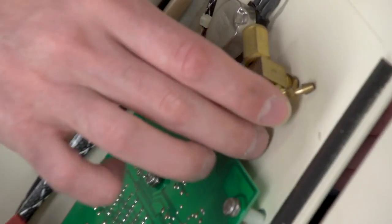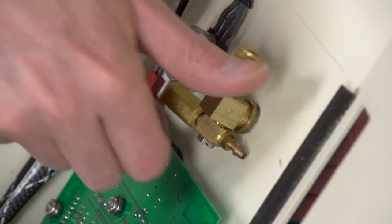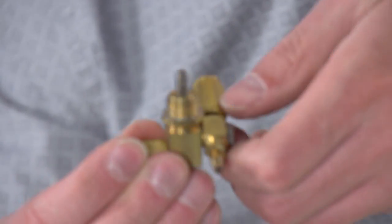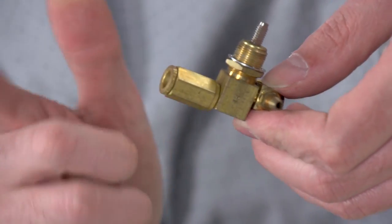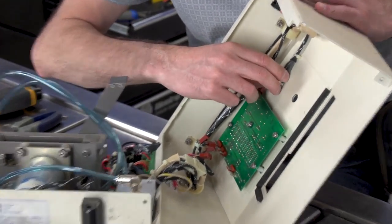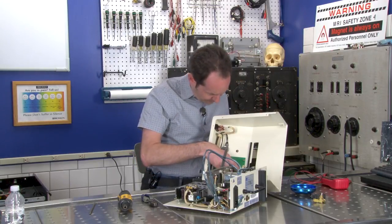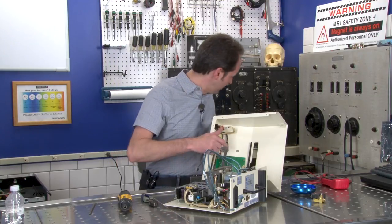This is actually a little valve — an interesting valve too, because there's a valve here with a movable fitting that goes off in multiple directions. There's a lot going on for this little tiny valve. That's a fun part to keep. The other one is just a potentiometer and that's boring. There's stuff hidden behind this — I've got to open this up.